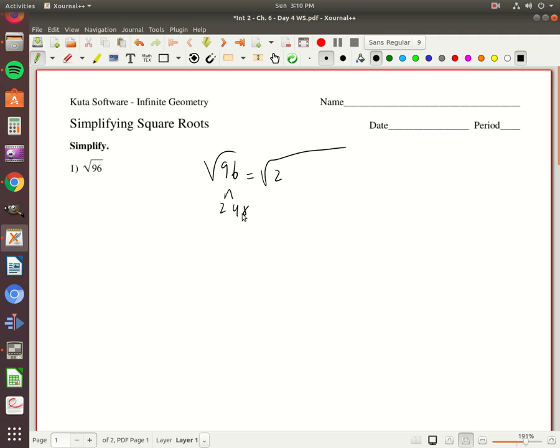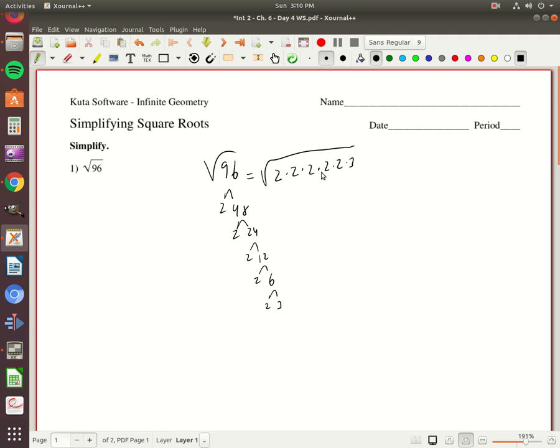But I have this other big chunk that I can break up. And again, you could say 6 and 8 if you want, but I prefer personally to go in order. So I have this other 2 that's as small as it's going to be. But this 24 isn't as small as I can get it yet. I can break this up again to a 2 and a 12. Now this 2 isn't going to get any smaller, but this 12 can, if I get a 2 and a 6. And this 6 will break up into a 2 and a 3. So I have 1, 2, 3, 4, 5 2s, and 1 3.